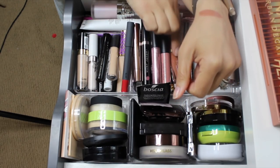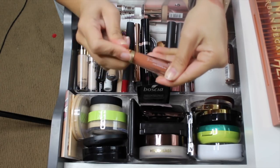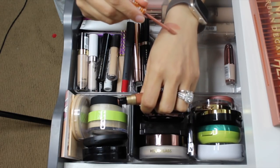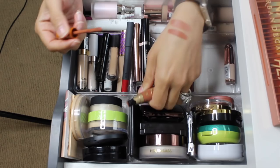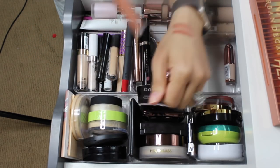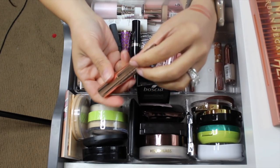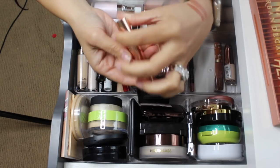So there's that. I brought this guy back in because I really enjoyed this set, the Too Faced Hot Butter Drum holiday liquid lipsticks. I wanted to get some more use out of them before they go bad. So this is the Hot Butter Drum. It smells so good, just makes you want to eat some cookies. There's that. Let's do the other nude. And this is Dose of Colors, and the shade is Mocha.